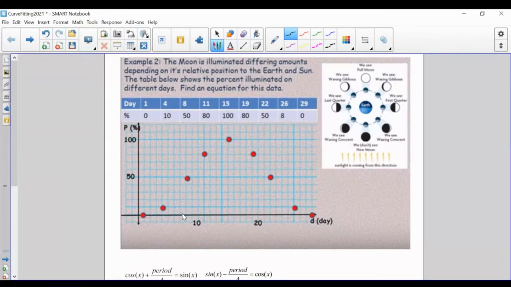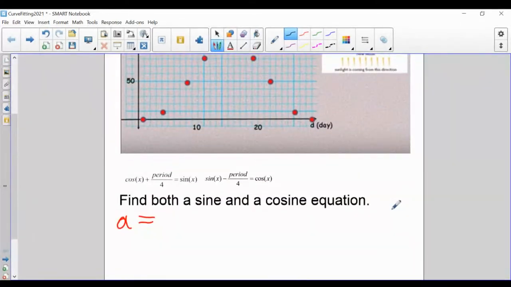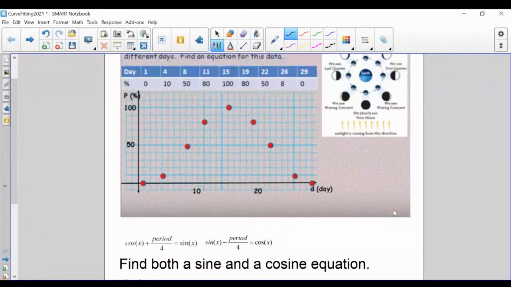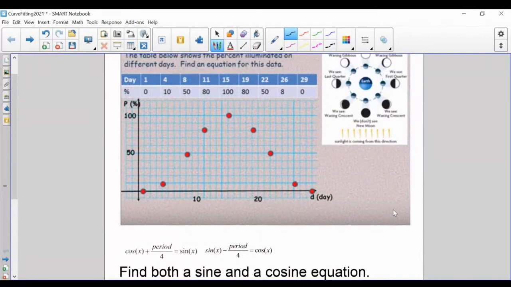All right. So is there a way for us to come up with the value of A based on the values in that table? Is there a formula that tells us how to find the A, the amplitude? Does anybody remember what that formula is? Max minus min divided by 2. Perfect. So why don't we go ahead and put that in then? You're saying your max, in this case, well, we know what our max is. The maximum y value, by the way, is the y values that we're looking at. So if you have a table of values, the x's would be the days, and the percentages would be the y's, and we're focusing on the y values now.